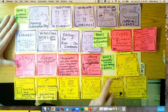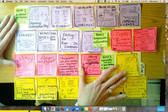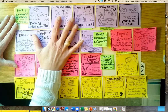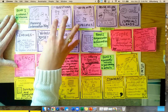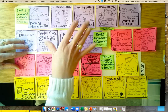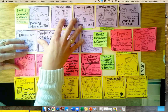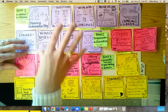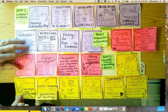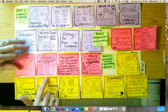In bend three, which is the final bend of the unit — the yellow bend — this is really purposeful revision where they set goals and really flesh out details. They get to go back and choose one of the pieces that they started to write in bend one, and choose how they're going to take that piece and really grow it in this last bend. That's why it's really important to make sure that there's quick writing happening in bend one, and the kids aren't getting bogged down with chapters. There's also a part about having kids interview or collect surveys, and having them balance fact and thinking in their writing, which is really important.